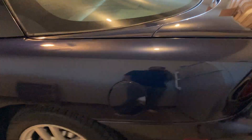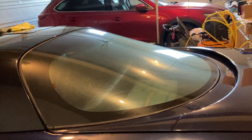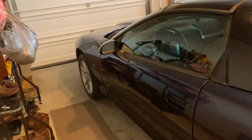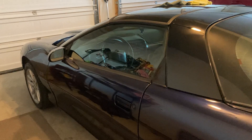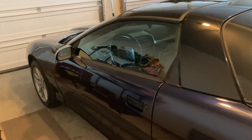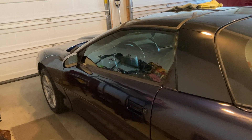I'll probably order some exhaust for it pretty soon. I'm going to stick to the plan and try to drive this car through spring and summertime, then probably flip it for something else — maybe get back into a Corvette, maybe a Z28 Camaro like originally. I've also got a third option: a Carl Blackbird, which I think are going to go up in value. Could also consider a Dick Harrell Camaro.